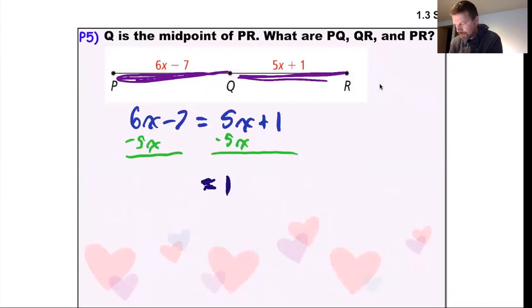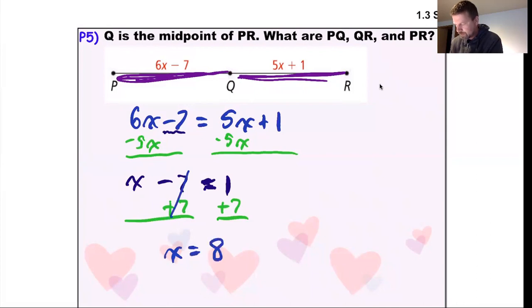On the left-hand side, 6x's minus 5x's, that's just 1x. You can write 1x, or you can just write x, because that's just 1x. I didn't do anything with this minus 7 yet, though, so that's still there. All right, so x minus 7 equals 1. I just need to get rid of that minus 7. Again, we do the opposite. The opposite of minusing 7 is adding 7. If you do it to one side, you have to do it to the other. Those 7's go away. I end up with x by itself is equal to 1 plus 7, which is 8.